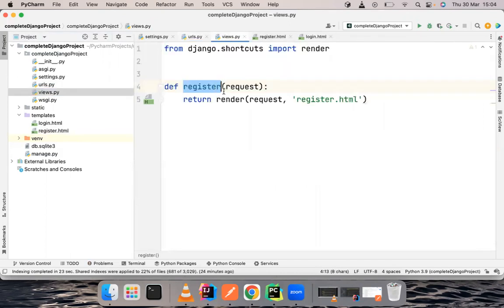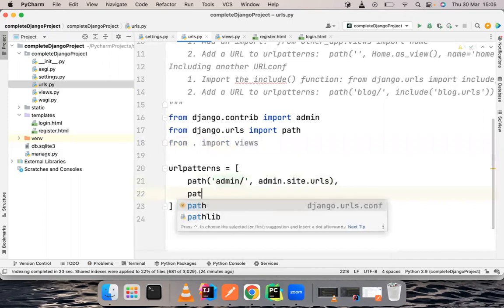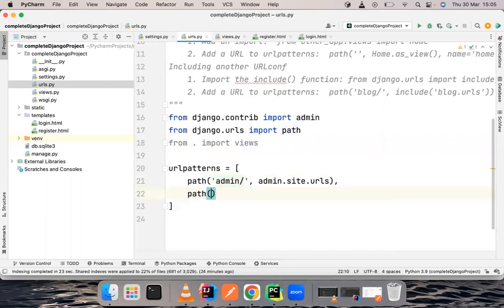Now down here, I can have a path, and this path is for when someone has not clicked on anything. I just want you to access views.register, and we can give the name of this function to be register.